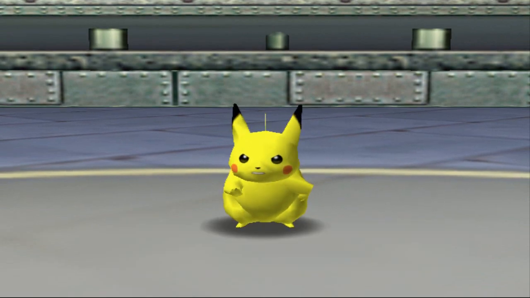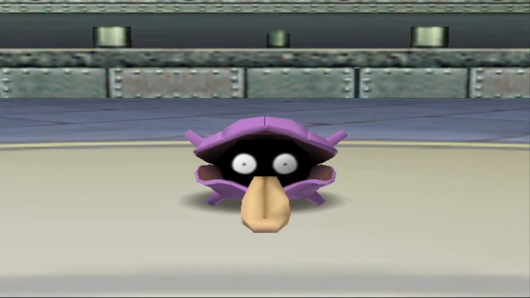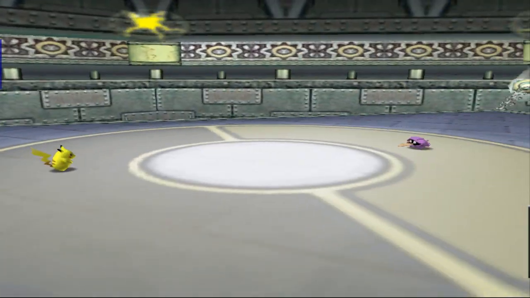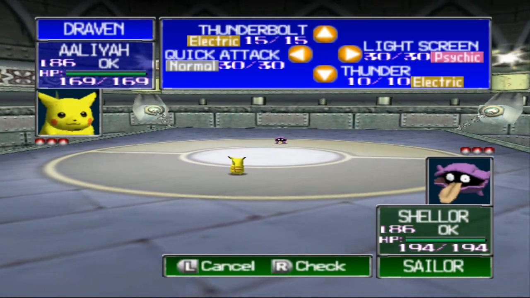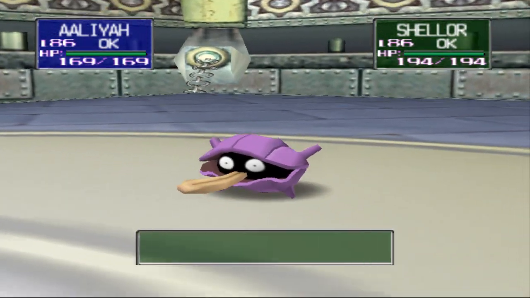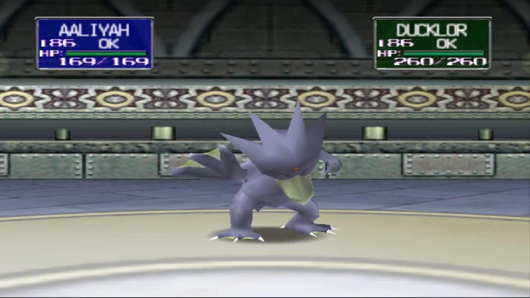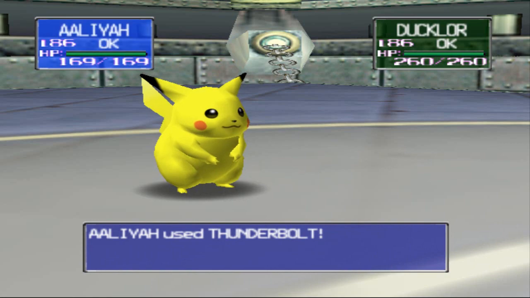Gym battle number three right here. Here we have Aaliyah, and we're going up against a Shellder. Alrighty, let's go straight with a Thunderbolt. Now, I'm probably going to remind you guys every single episode: we're going to be switching up our Pokemon and making sure they have moves that actually work. And of course, he switches out to Golduck.